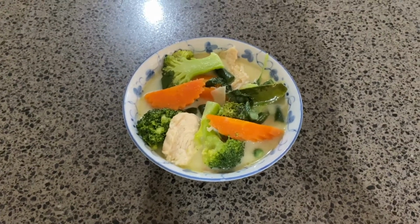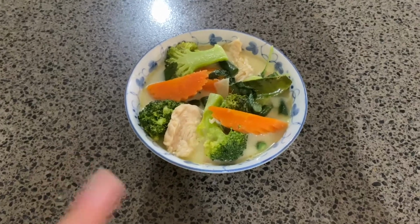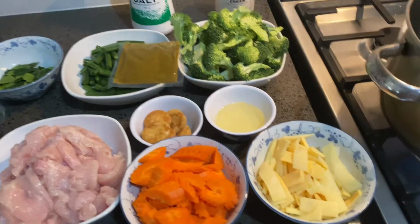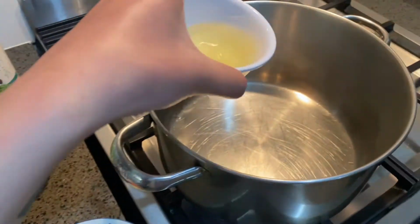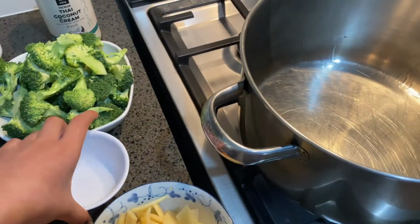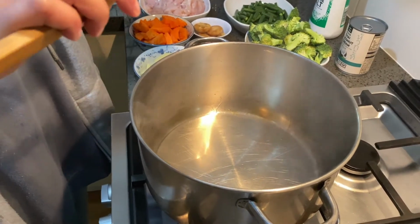Everyone. Today I will be showing you how to cook Thai green curry. Okay, first step, you want to put vegetable oil in the pot. Second step, you want to put the green curry paste.